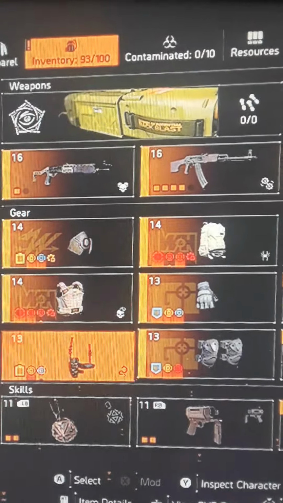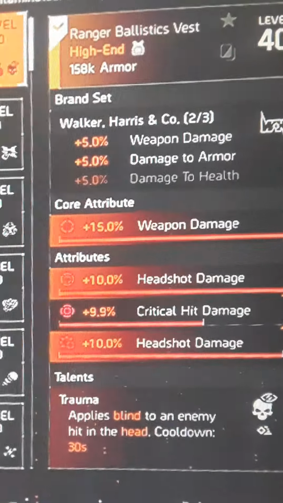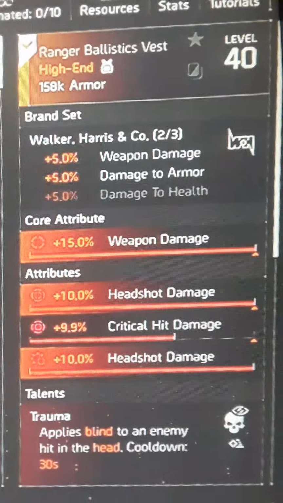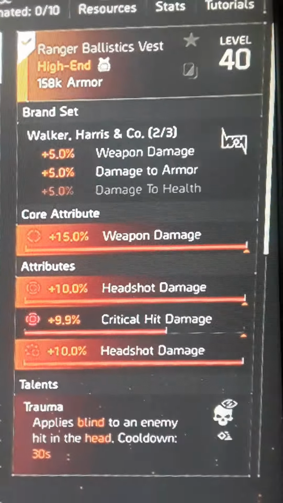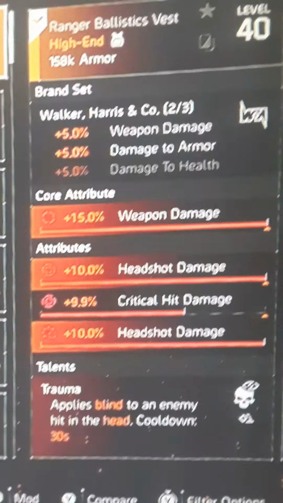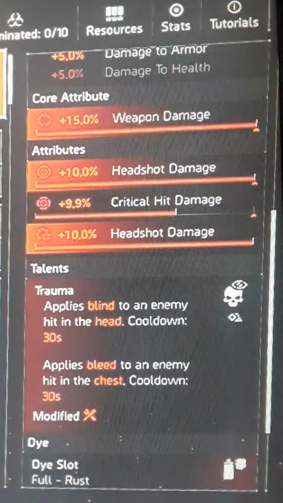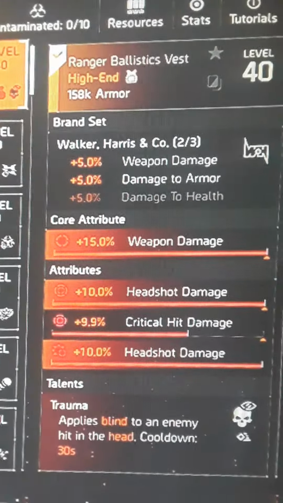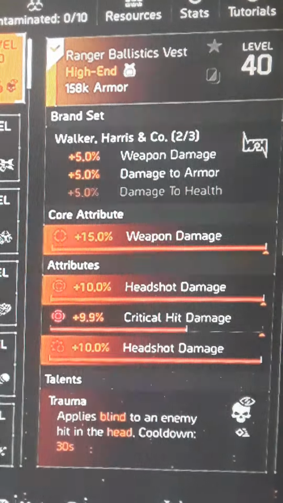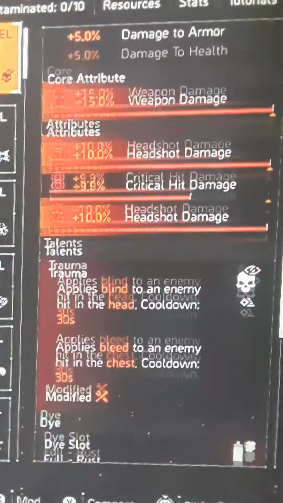Now, the key opponent to this is this chest piece. Now, I got lucky and found a Walker and Harris. And I changed it to this build to get that extra weapon damage with 5% damage to armor. This is where the blind and bleed come from.